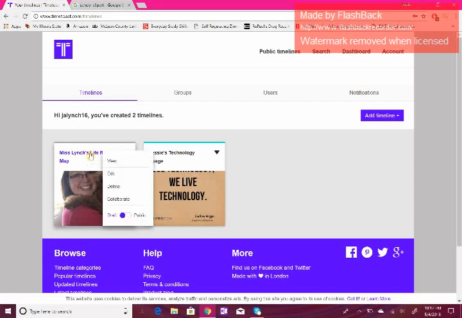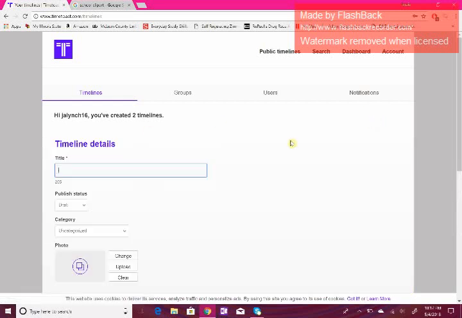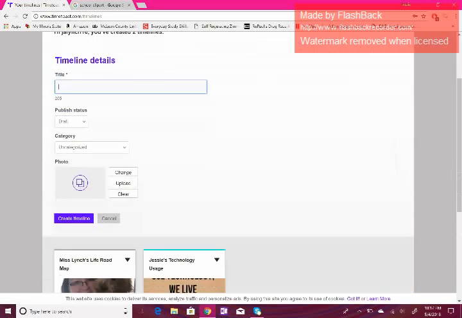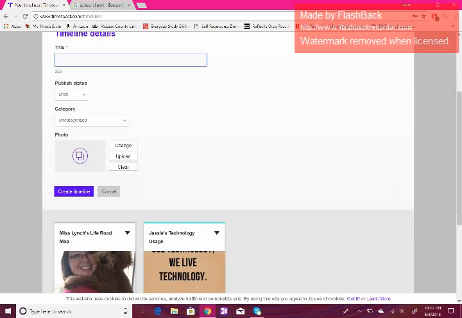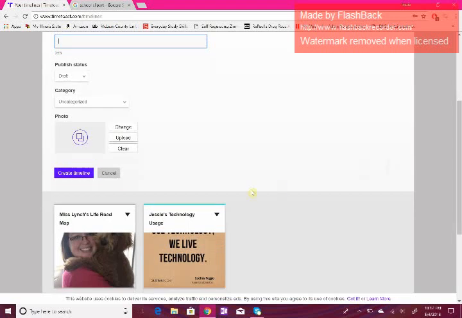And I only have a few events on here that I'll show you here in just a second, but here's what you'll do to get started: you'll go to add timeline before you have any here. And that will allow you to write your title, so you can put your name and say life roadmap. The other drop downs aren't too important for you, and then you can upload a picture if you would like to kind of represent you, whatever sums you up. If you happen to have a picture of you, you can use that, or if there's just some clip art you could find that works for you, you could upload that here and use it to create your timeline.